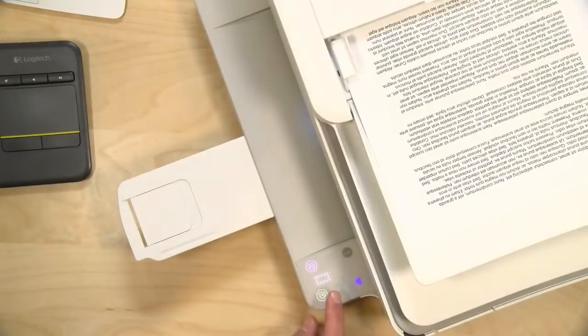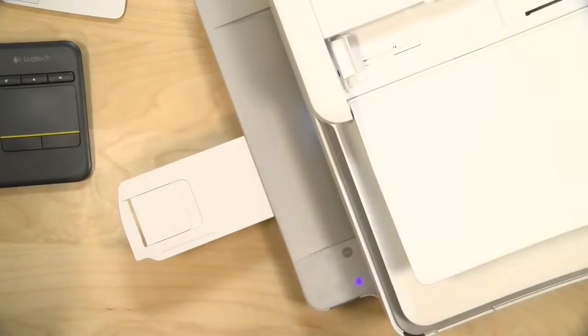And I should probably look at what these buttons do on the computer. So let's see what happens here. So it looks like I've got a 0 here. So I could make a copy. Let's try this real quick.